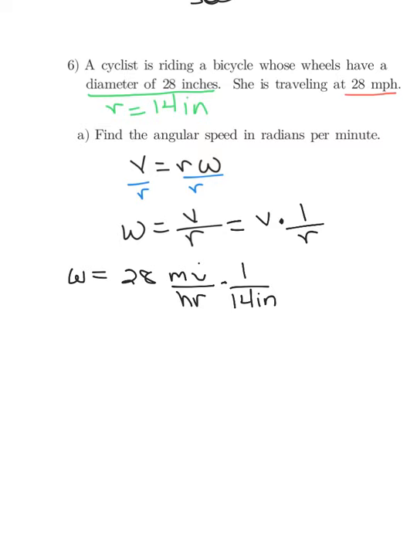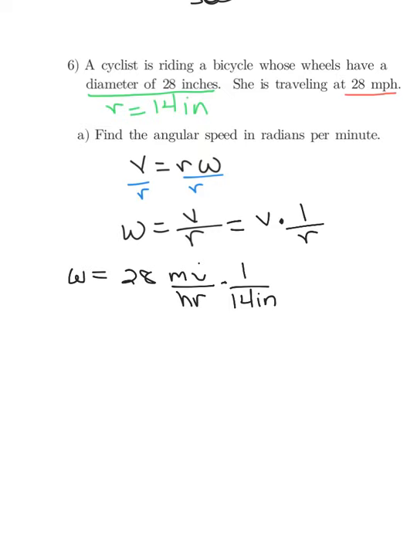If you look at where we're trying to get, we are trying to get to radians per minute. In order to get to radians, here's the thing to remember. All of the units of measurement have to be gone. If all your units of measurement are gone, then you are down to radians. Your time will still be there as a time, but the units of length have to be gone. So we need to get rid of both miles and inches.